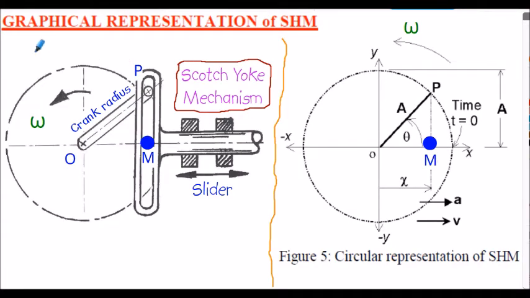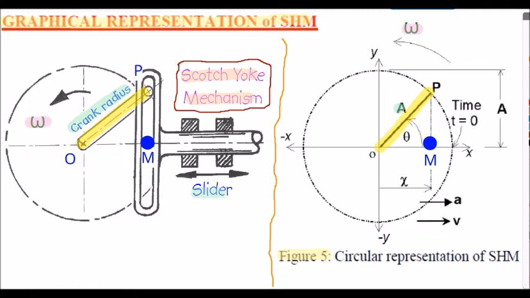One aspect I particularly like of the graphical representation of SHM, shown in figure 5, is that from a mechanical engineering perspective, the rotation of the phasor OP of length A, which equates to the amplitude of the motion, is totally analogous to a Scotch yoke mechanism, where the crank OP rotates with the same motion, omega, as phasor OP in figure 5, and the radius of the crank OP is of course the maximum throw of the motion of the slider.